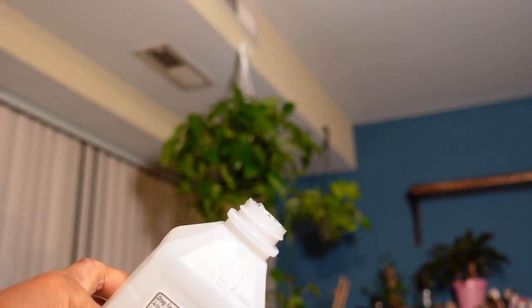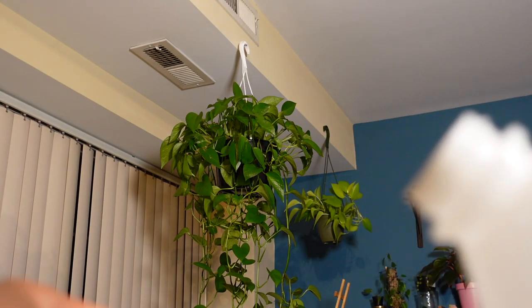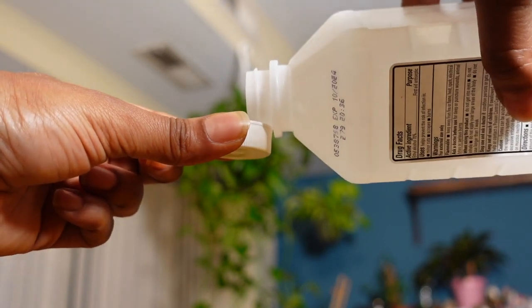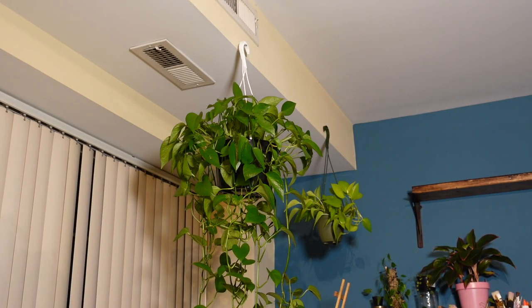So what you wanna do is get your Q-tip wet with some alcohol, and then I take the cap, pour some in. That way, once I get it, oops, I could drown it in the alcohol. Oop, it's spilling.